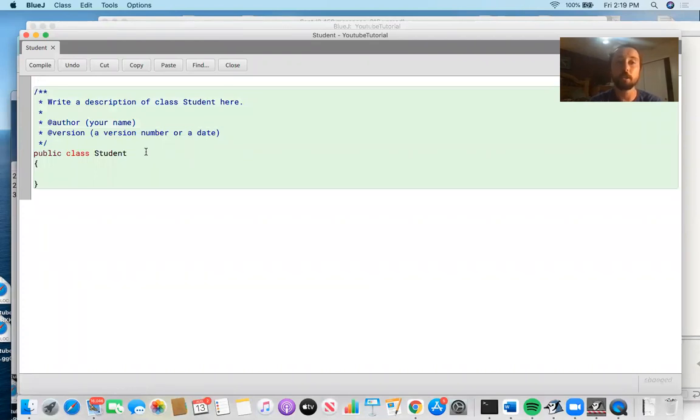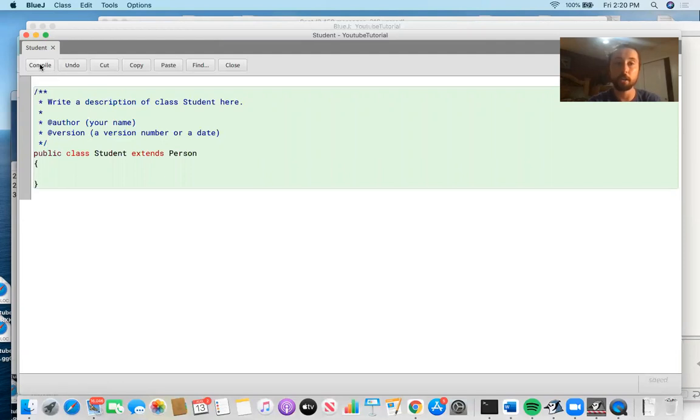But the first thing you need to do in order for the student class to take all the functionality of the person class, so that for a student, you don't have to write get age all over again. You don't have to write get name all over again. If you want to inherit all that functionality and you want student to have everything that person had as far as methods and fields go, you need to write public class student extends person.